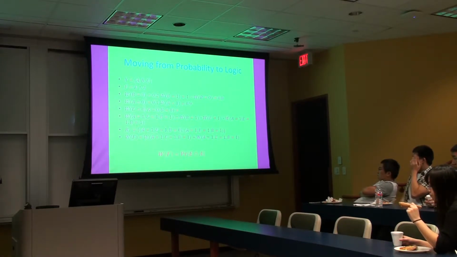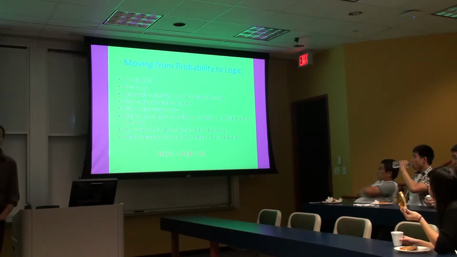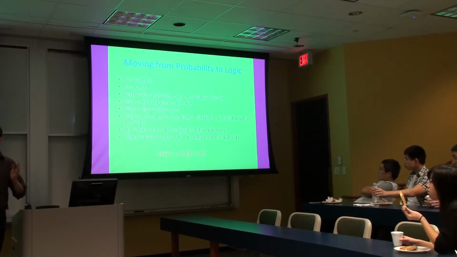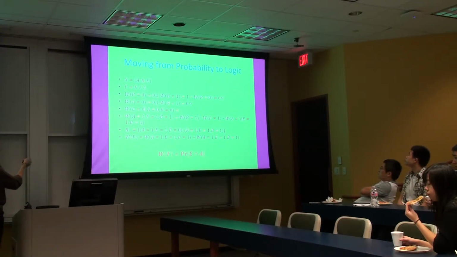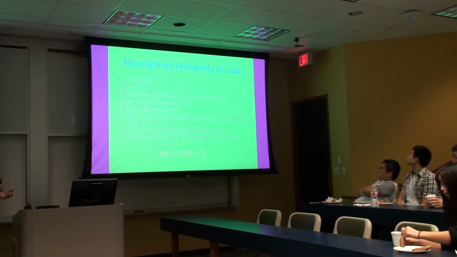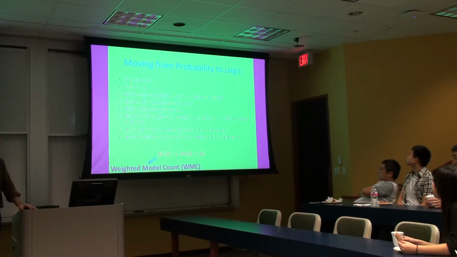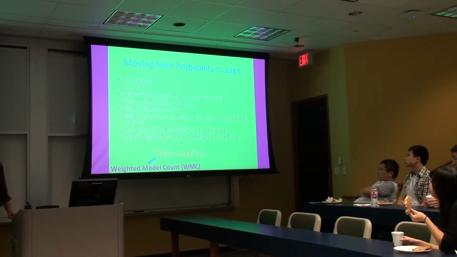then what we observe is that the weight of F is essentially equal to the probability of E and A. It's a very simple translation. There's nothing too fancy here. If you try to see the symbols, the intersection becomes 'and' in the logical sense, and all the definitions just follow. And this is what is known as the problem of weighted model counting. So given a formula, the problem of computing the probability of E and A can be reduced to computing the weighted model count of the formula.